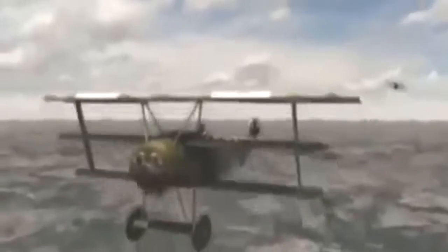A German Albatross D3 has stumbled into the action, turning easily onto Mayberry's tail. Mayberry zoom climbs to shake the Albatross. The German pilot gives chase. But even worse, Voss latches on as well. Flying nearby, James McCudden and Arthur Reese Davids move in behind the Germans. And for a moment, the battle is transformed into a wild, twisting tail chase.